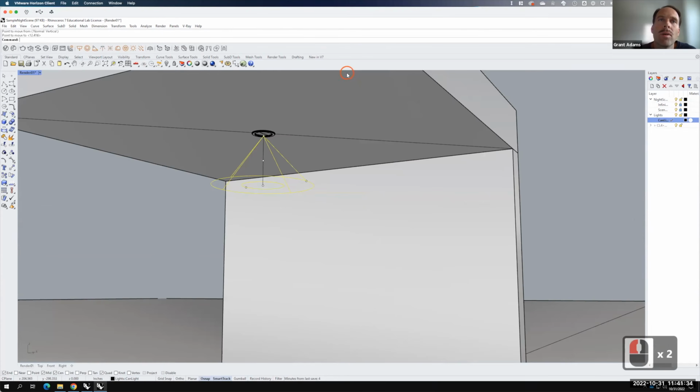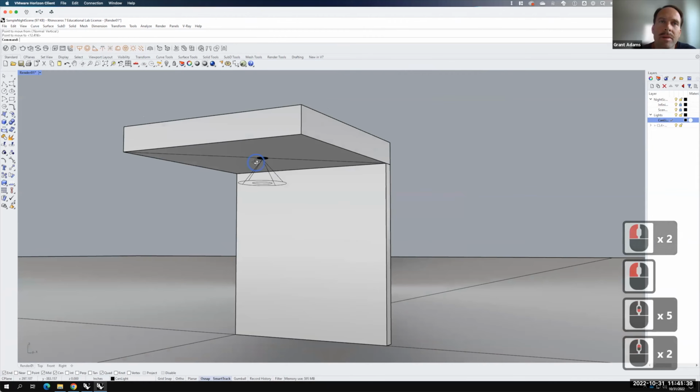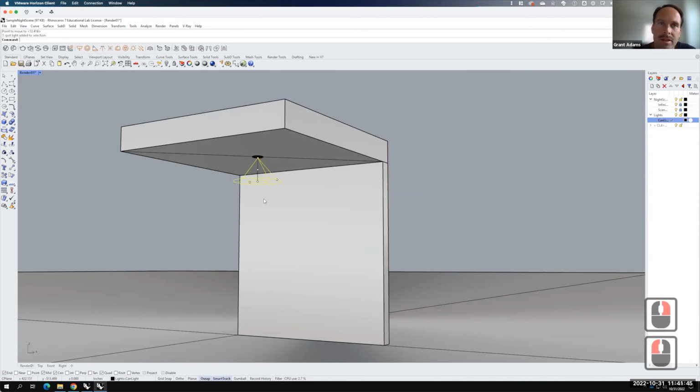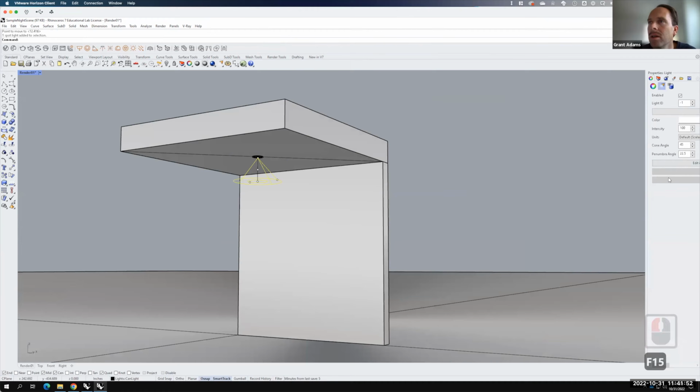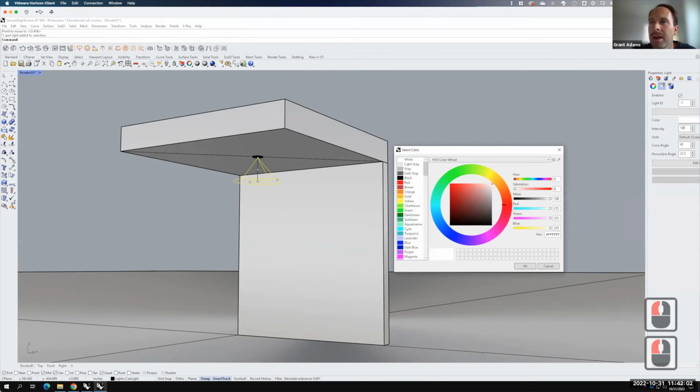So let me double click on render 1. And now we have to work through the settings of this light because the settings haven't been set just yet. If we click the light itself, and this is the V-Ray spotlight, and go into our properties, you can see that we have light properties here. A couple things. One, we need to adjust the color. The color right now is just white. The color that seems to work really well is an RGB value, so a red, green, and blue value of 255, 214, and 170.